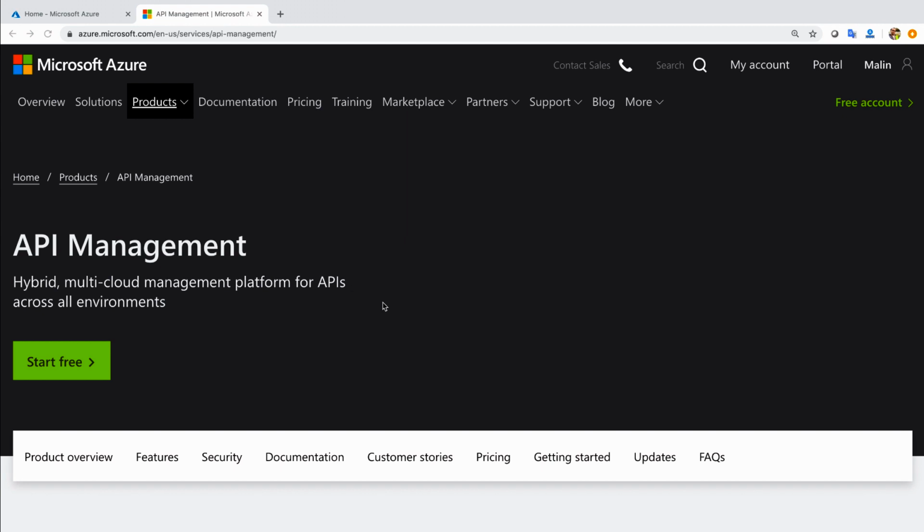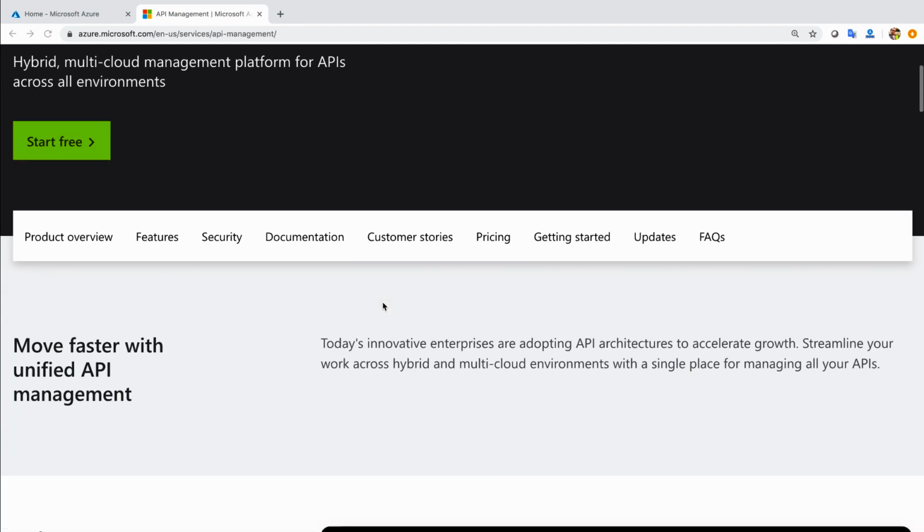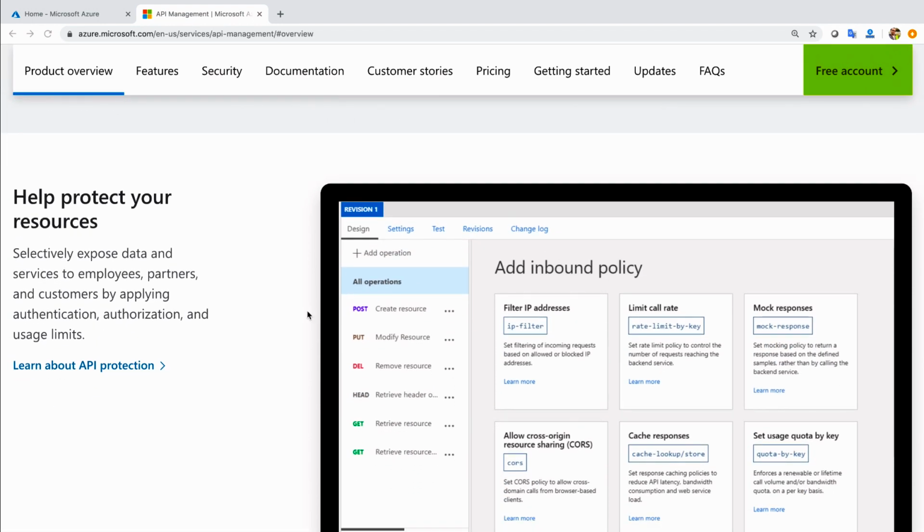Now, there are a lot of advantages of using API management services, and we will go through them one by one, along with the features. One of the most important things is protecting your APIs. The organization might have different APIs built by different developers, different teams, or different organizations. If you handle authentication for each and every API in a different way, that's going to be a tricky task.